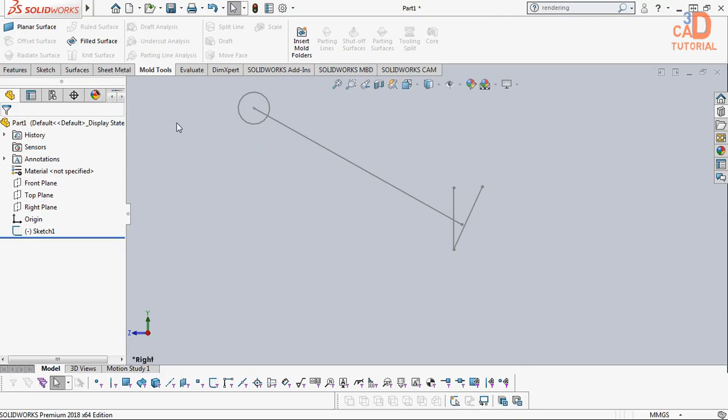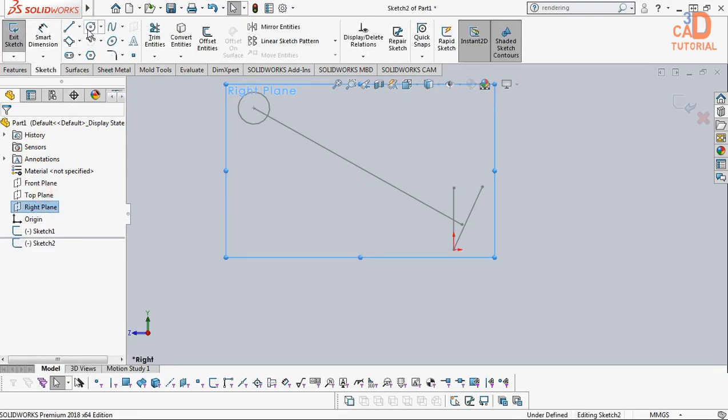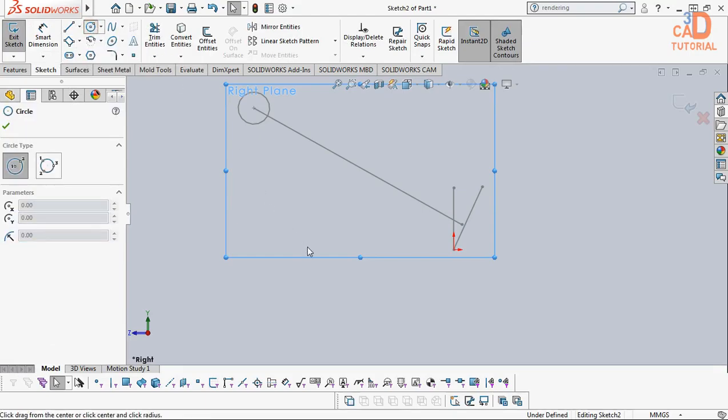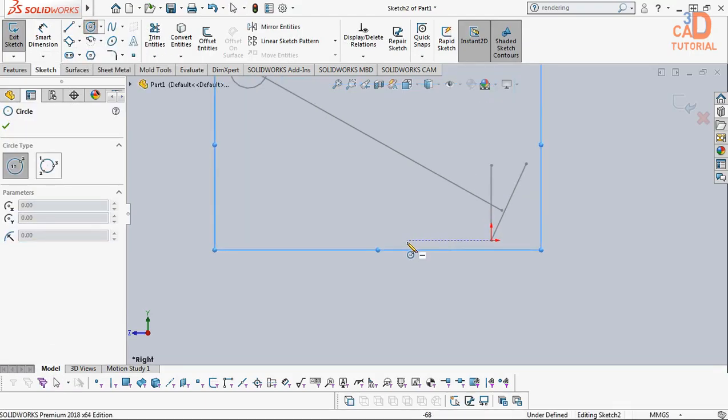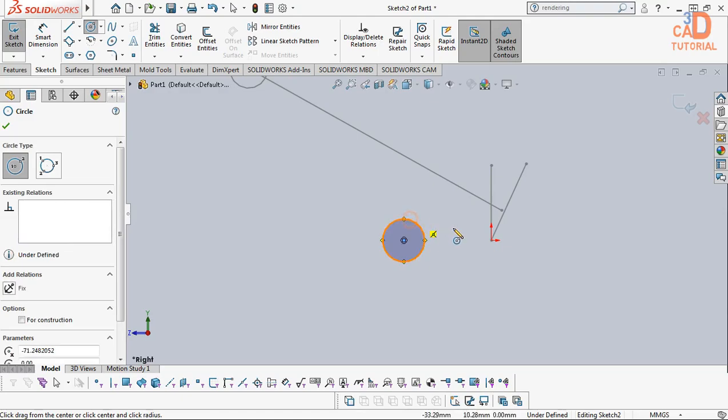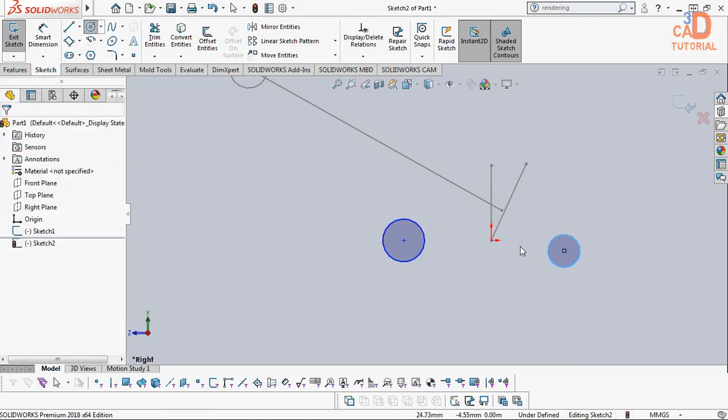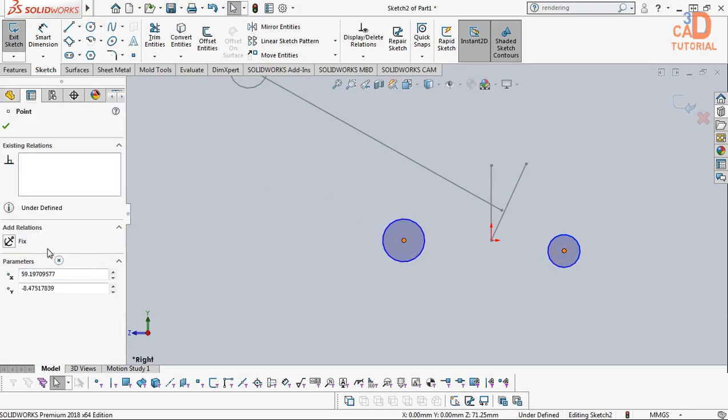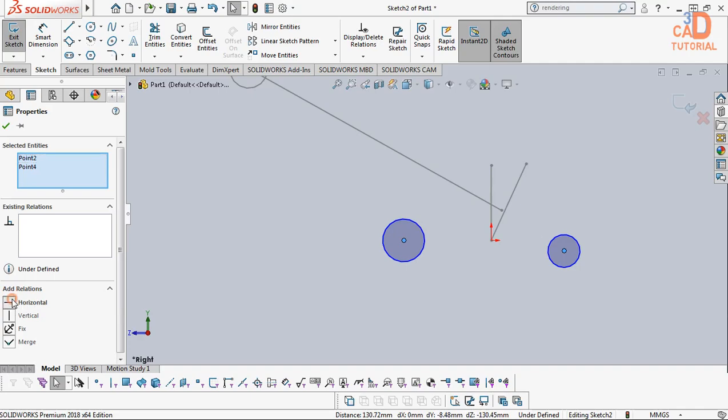I am going to this plane again and selecting it, and I will draw two circles. These are horizontal in nature.